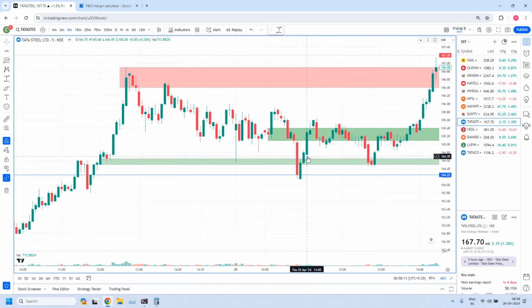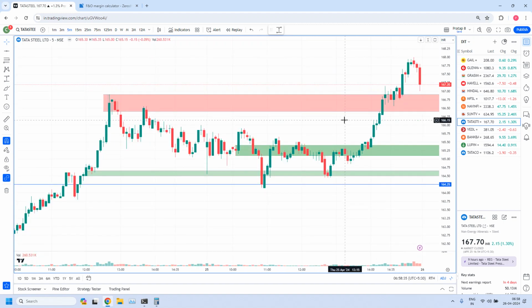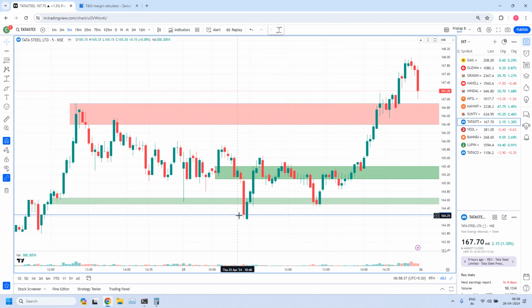You may ask, we can use a stop buffer below this zone. Yes, the blue color line is indicating that only. This is the 3% stop buffer. Prices went 10 paisa below this 3% stop buffer, 10 paisa, and immediately they recovered and gave a very good profit. But definitely when your stop loss is hit, you need to exit. There is no other choice for us.